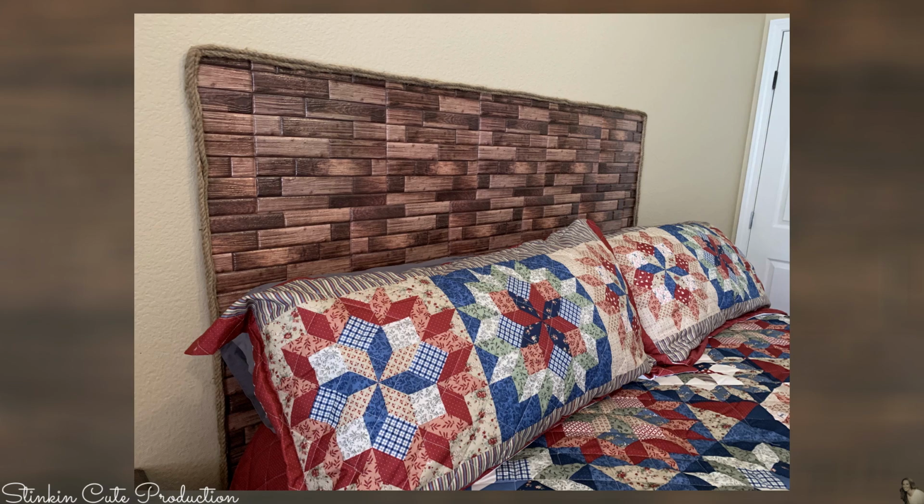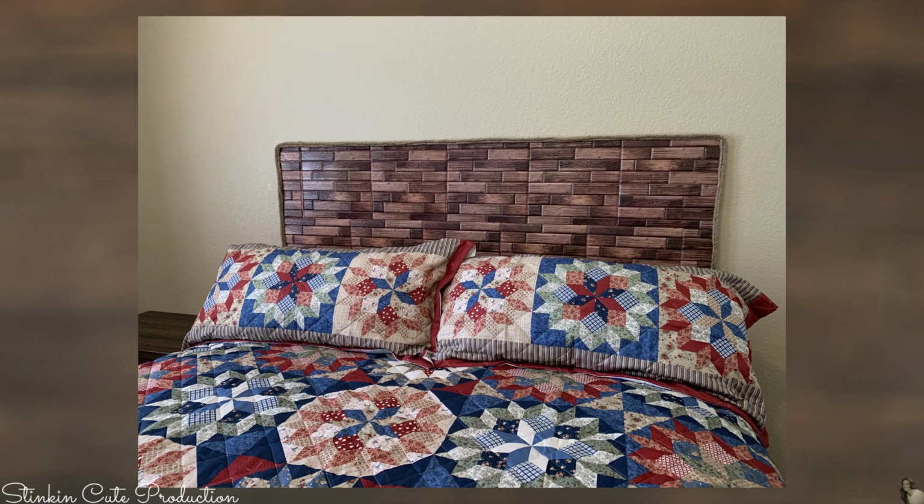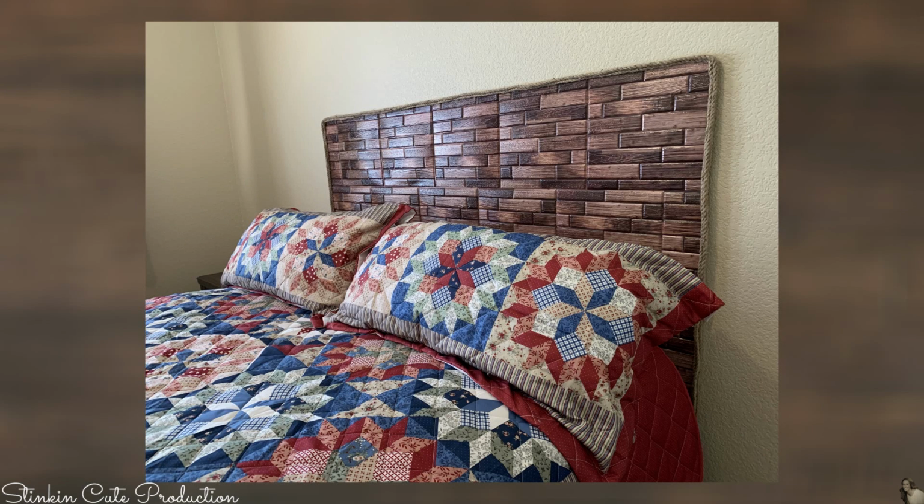If you're interested in this quilt, this is a quilt that I found at Walmart by Mainstays. For a queen size, it was $29.99, and the pillow shams were, I believe, $6.96 a piece, which was a bit pricey, but I didn't mind paying them because I wanted the king size pillow shams. If you go with the standard, I believe it was $3.96, but I think it was the perfect finishing touch to add to this farmhouse headboard.